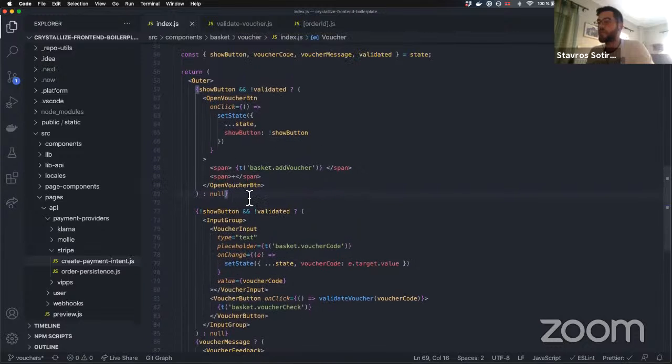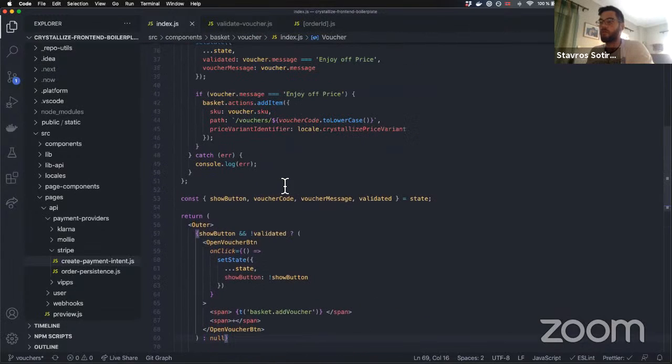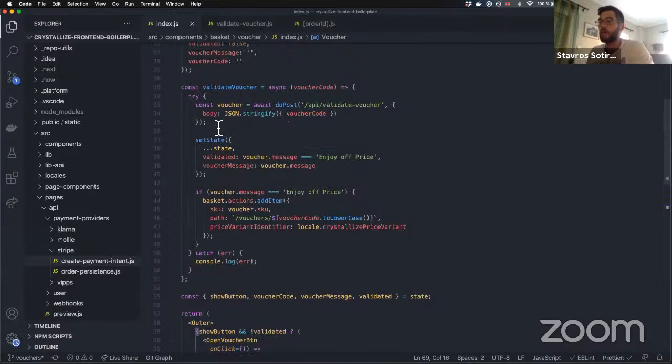Essentially, I am validating that this voucher is a valid one. This can be done in two ways, but what I'm doing is querying the API for that voucher path. As you can see, I'm trying to keep it as simple as possible, just to give you an idea.